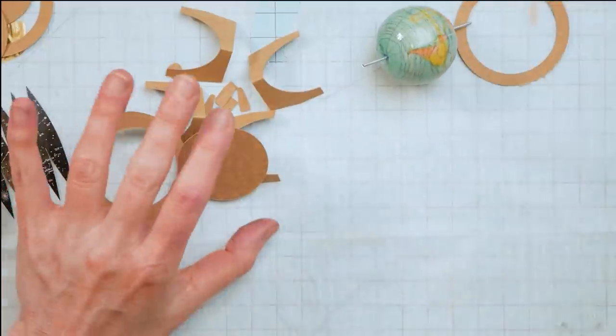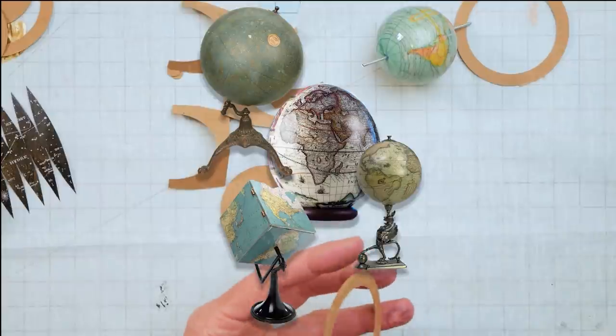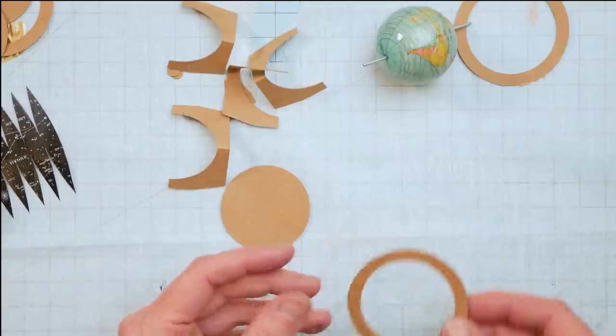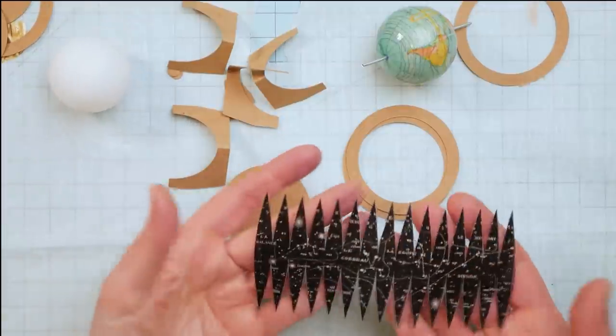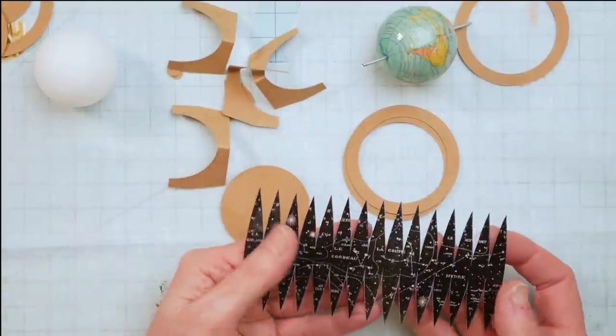You can look all over the interwebs, check out different styles of globes, and there are some super wicked cool ones. You can try to recreate anything your little heart desires. Just be patient when cutting out your gores, because it's going to take a minute, especially if you use big old scissors like I use.